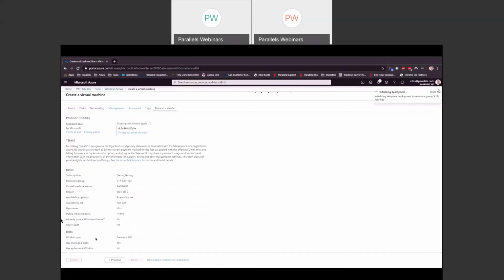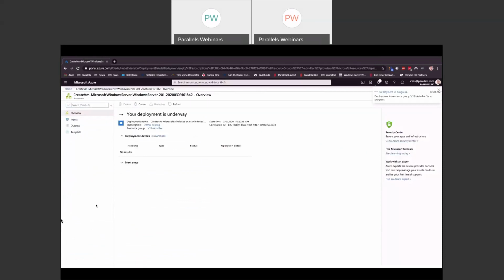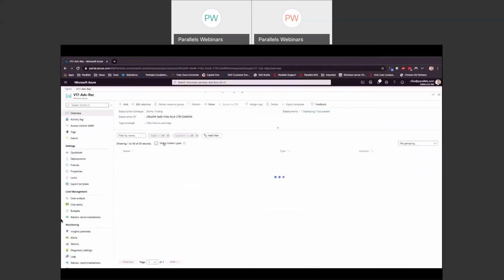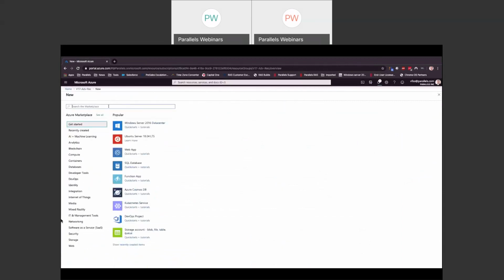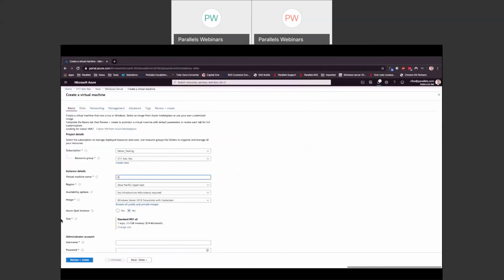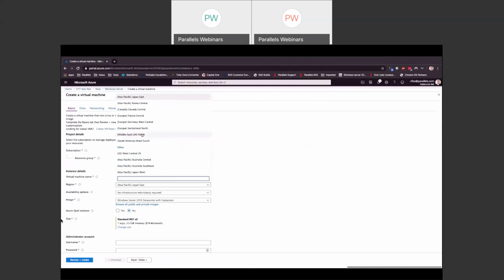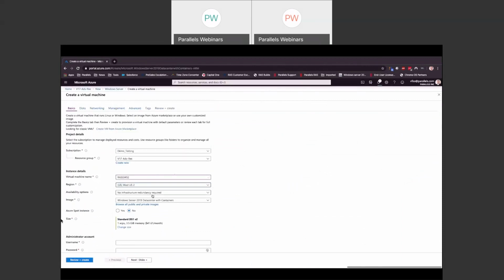Let's go ahead and create the second virtual machine. I'll just do the same process as my deployment is underway. So I'll go up here and click add, and then Windows, let's be consistent, 2019 server. I could mix and match if I want, but why bother with that? So I'll call this one RAS Gateway 02. I'll put it in US West 2.